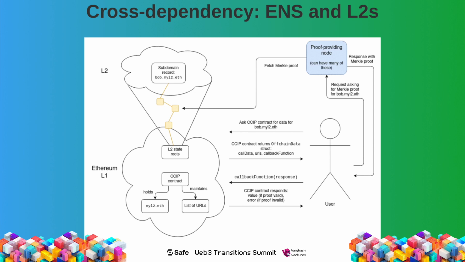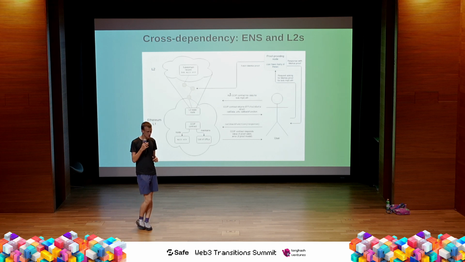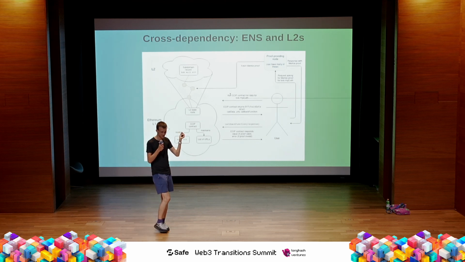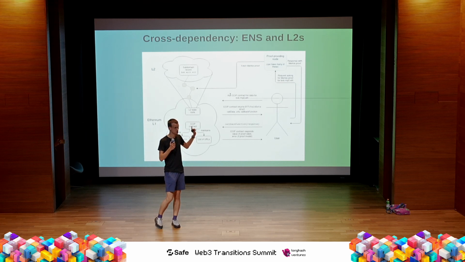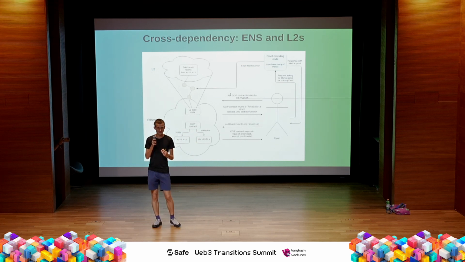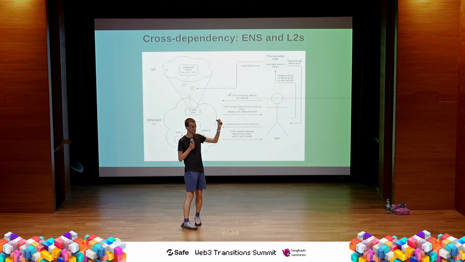Cross-dependency: ENS and layer 2s. This one is a bit of a success story, right? If layer 2s prosper, then eventually you're going to need to have people live entirely on layer 2s. And if Ethereum transaction fees get back to even 2021 levels, ENS updates are going to cost $100. We do not want ENS updates to cost $100. That is unacceptably bad UX. Therefore, users need to actually live on layer 2s.